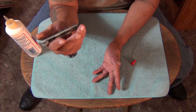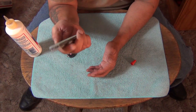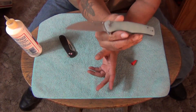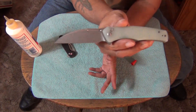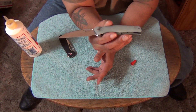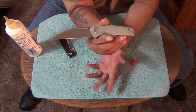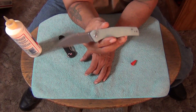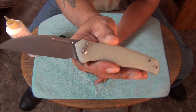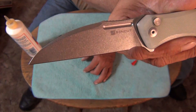I just think the Civivis — and now this is my very first SenCut — it's extremely well-made. Matter of fact, I sort of like this blade the best out of the Civivis. When I say Civivis I'm talking about the Cogent, the Chevalier, and the Conspirator — those are the others I have. I think the build quality on them is just like perfection, and this one I feel the same way about. This one feels perfect too. I love this blade — I think this is my favorite blade out of all of them so far.